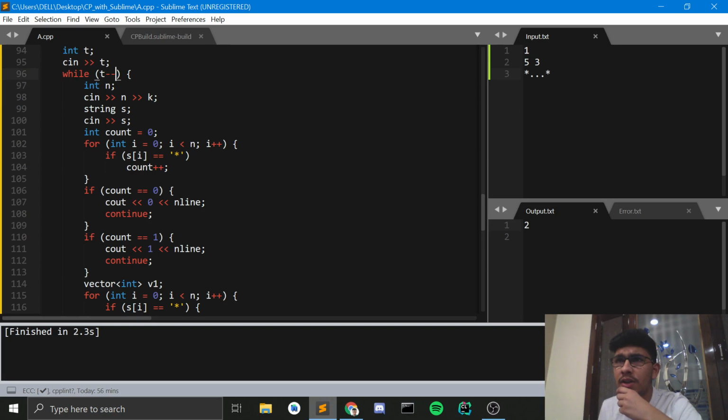In 10 comma k, so count plus plus. If count equals 0, then we print 0. If count equals 1, then we print 1 and then we return.